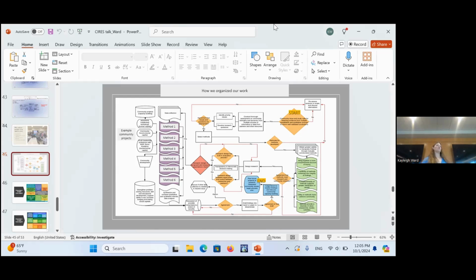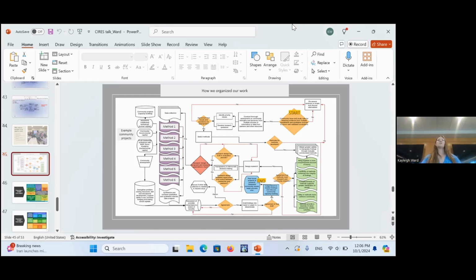What I think will be helpful for me to show you is our physical copy of our research design. I can send it to you if this decides not to work. So you have to be really into organization if you're using CBPR. One of the things we did is we charted out what we were contributing and what the community was contributing and how that melded into a joint project.